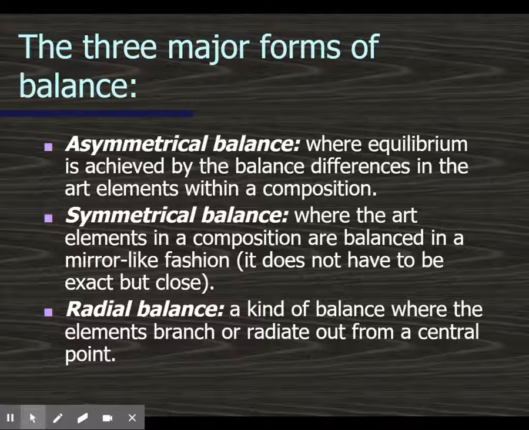We have asymmetrical balance. Asymmetrical balance simply means that whatever's on one side is still balanced by the other, but they're not identical objects. Imagine that I'm on a teeter-totter and I weigh 300 pounds. On the other side, we need something to weigh 300 pounds, but it's not just one person. We could have 3 100-pound people, and they would still balance out the 300-pound person, but they're not identical shapes or forms. We would have 1 on one side and 3 on the other, but they still make balance. That's asymmetrical.